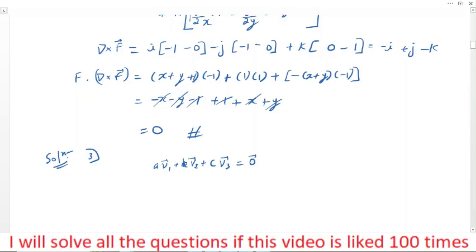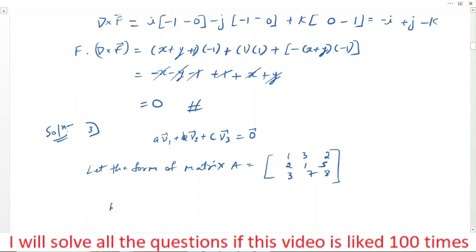This is the same as checking whether the matrix formed by these vectors as columns has linearly dependent columns or not. To do this, students, let us first write all three vectors in the form of a matrix. Let the matrix be denoted by A, which is equal to 1 3 2, 2 1 5, 3 7 8. This is the matrix we get here.